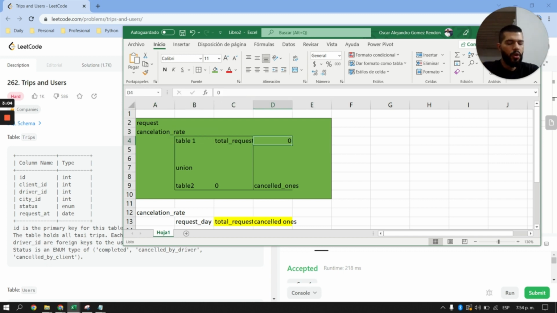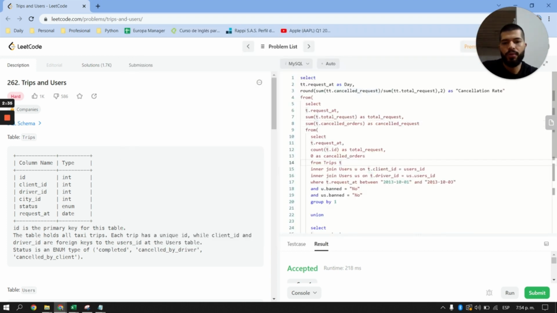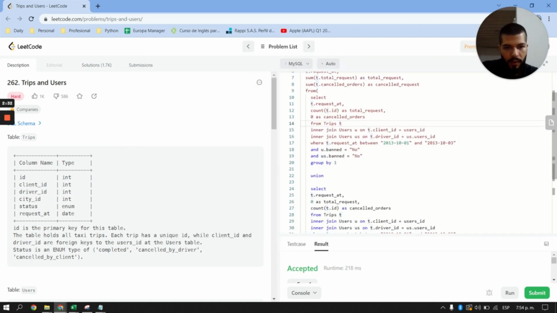Just another column, so that when I execute this and make the union, I get in the same table but in different columns the total and the cancelled. So when I create this big query using this table as an input, it's going to be very easy for me to make the division. Knowing what I'm going to do and what structure I'm going to follow, I just began creating the first table.